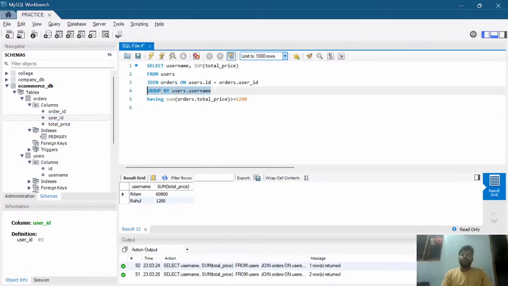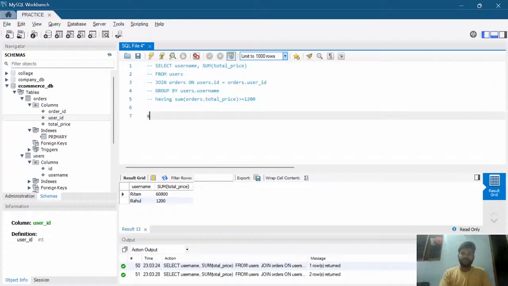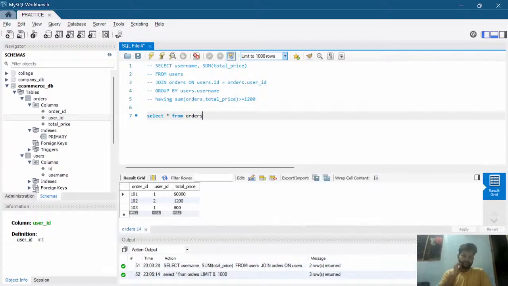But still, I added more conditions. Group by username. Group by we are making a group if there is a similar kind of name. Here you can see Ritam is a similar kind of name. For example, select star from orders. The user ID is one and one, okay. But the user ID actually has the name Ritam.